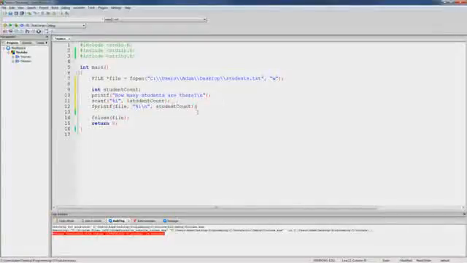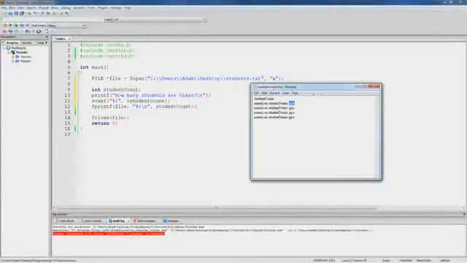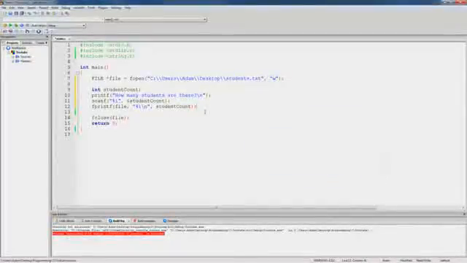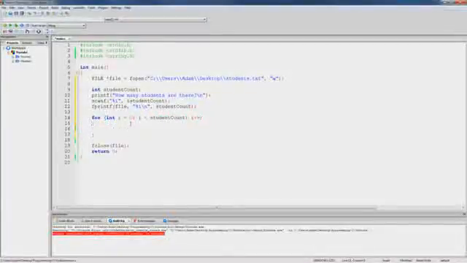Alright, so now that we've written the student count information at the top of the file, we then need to be writing information about each student. We're going to be getting all the student information from the user, so we're going to loop through here for the amount of students that they said they were going to be entering information about. So for int i equals 0, while i is less than student count, and then we'll increment i.